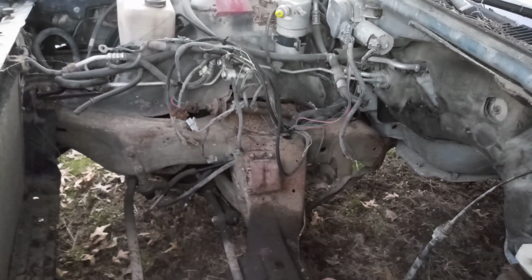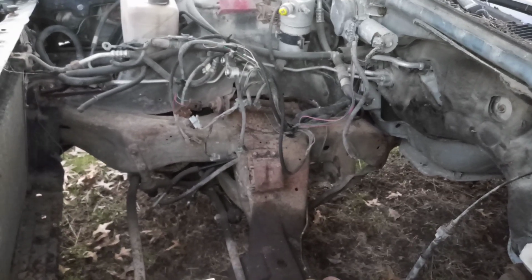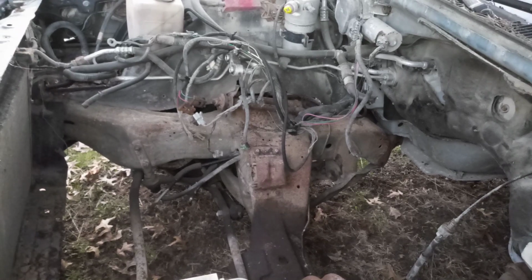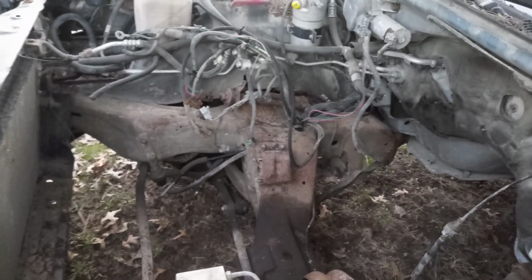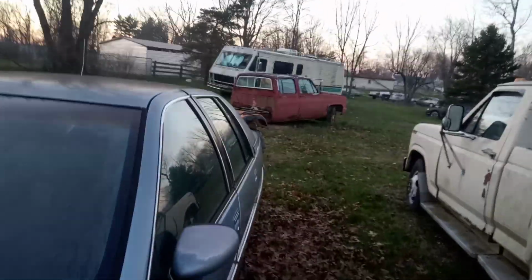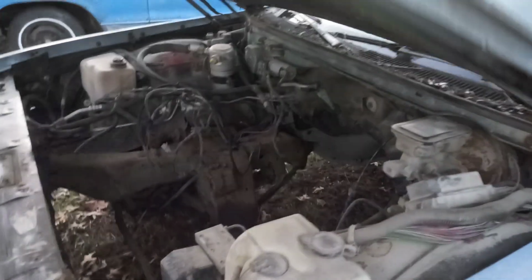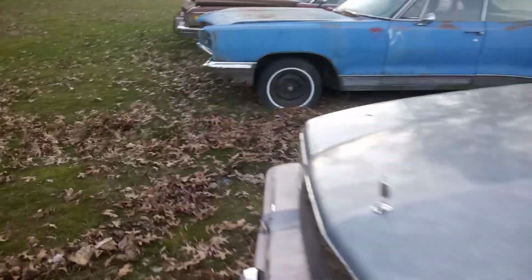I have a 305 complete. We'll have to get a transmission or use one of these trains we got around here. We got a couple 400 turbos, and then plop that in there. So we got my motor right there in that red truck. There's a 305 in that red truck, so we may end up plopping that in here. There is a 454 on the property. I don't really want to use it, but we may have to. I don't know, we've got a couple possibilities.